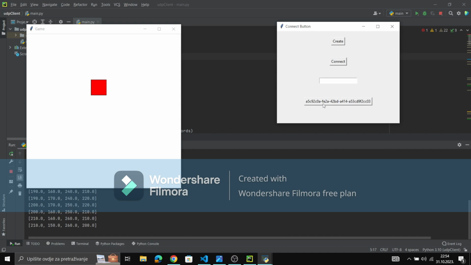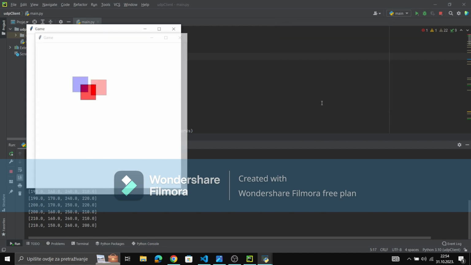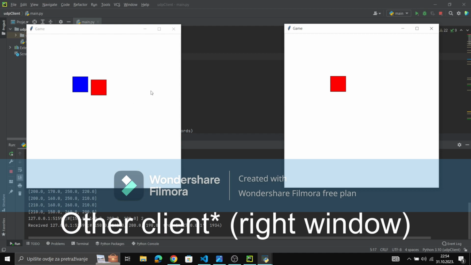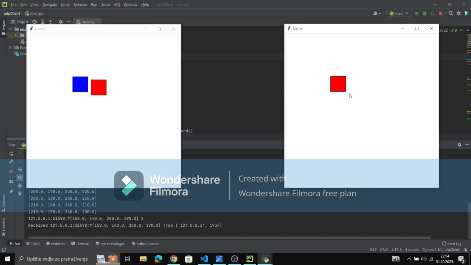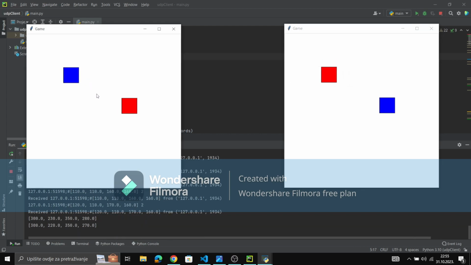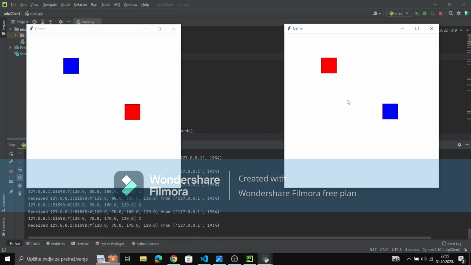On the other client, you can see that a button popped up, which has the name of the room in it, and when I click on it, I will join it. As you can see, the red one is the main character, or the original for this window, and the blue one is the other client. You can see the first client on the second window because I haven't moved it, but as soon as I move, you can see it. And if I go to the other client and move it around, you can see the changes here also. So yeah, this is the simplest game possible, and of course you can build up on it.